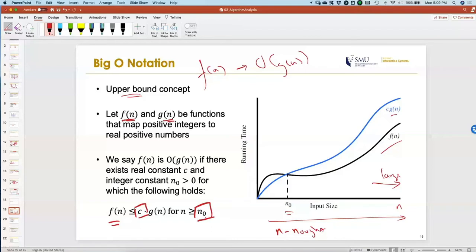But the point here is that the expression basically says that my f(n) eventually is going to grow roughly at the same rate as g(n) when n is large enough. So I repeat, when n is growing large enough, my f(n) is going to grow roughly at the same rate as g(n). Now the constant c doesn't affect my growth rate. If my n doubles and so on, it's going to affect g(n), but the constant c doesn't affect my growth rate. And therefore, I don't really care about the c. I would just say that f(n) is O(g(n)).